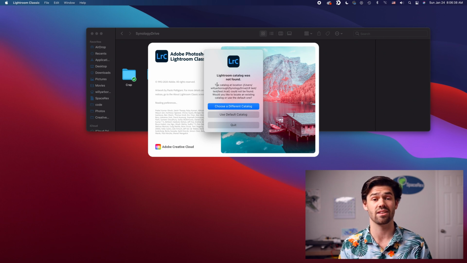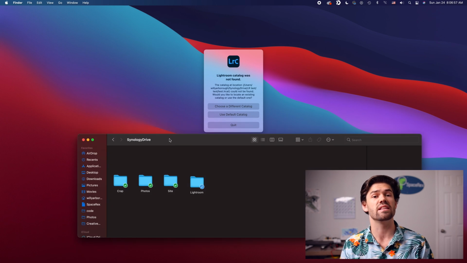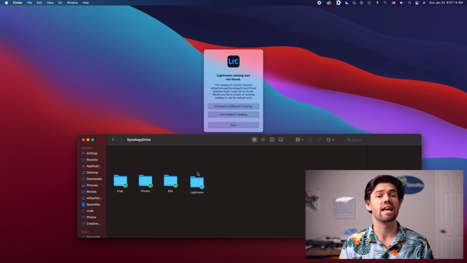Basically, I had to set up a catalog earlier to make sure this all worked out. So right off the bat, I'm going to create a new catalog. But what you could also do is copy all of your catalog files into this Synology Drive folder that we've set up right here. That way you'll be able to really easily have everything loaded on there, and there's not really any different settings. I'll show you one or two things that we are going to do, and that's where you keep the raw images. But other than that, just copy all those Lightroom files into this drive and everything should sync just fine.